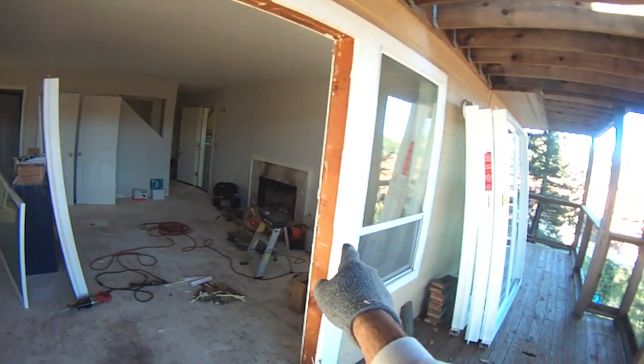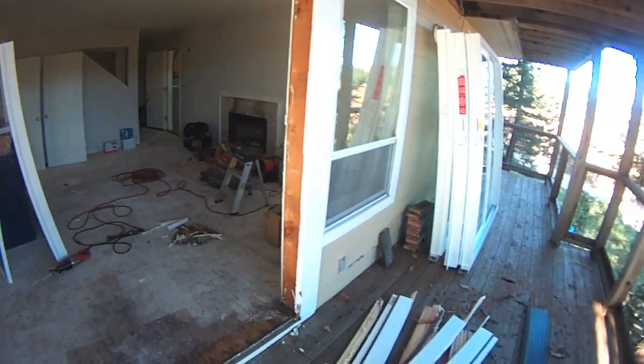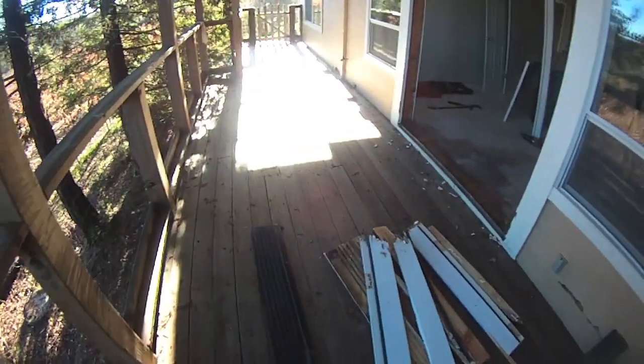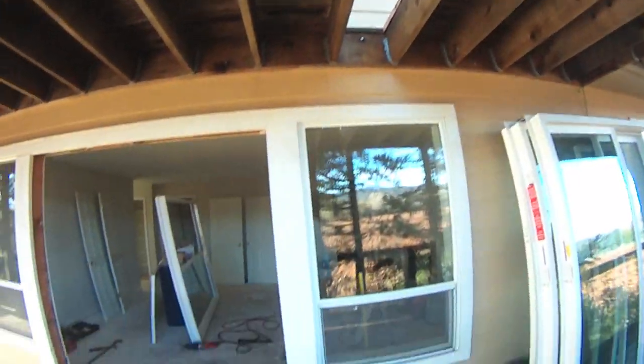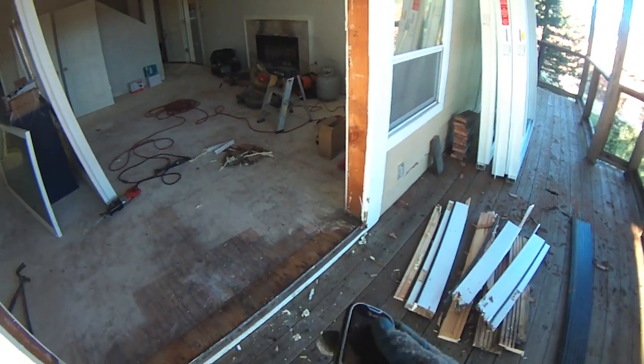Those are 72 inches and I believe these are like 74 and a half or pretty close to 75 wide. I've got to get my tape measures in the garage. Homeboy's not here yet to help me lift those windows. I'll be there first thing — first thing for me is like 7:30, 8 o'clock. That's why I work alone.